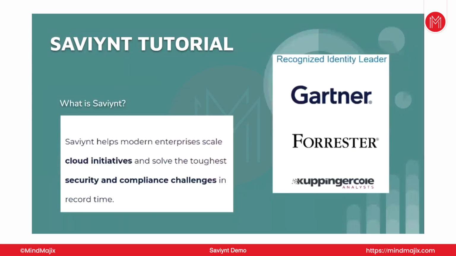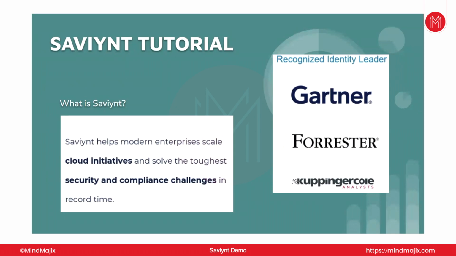Okay, let's start with Saviynt now. I hope you have understood what IGA is mainly and why we are studying Saviynt. So Saviynt has many identity solutions mainly. We have IAM as well. We have CPAM as well. CPAM is a part of privileged access management only. But in this tutorial, we will be focusing on IGA.